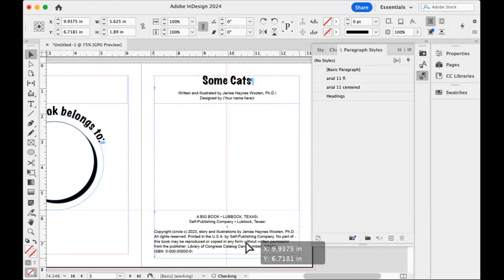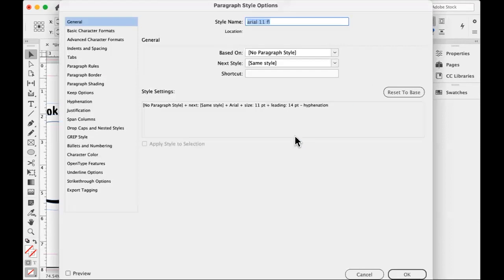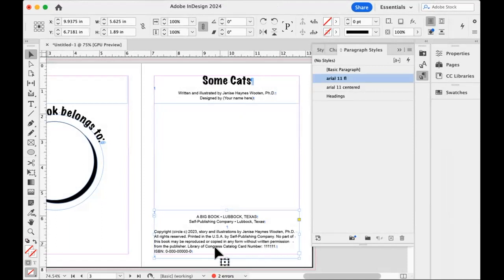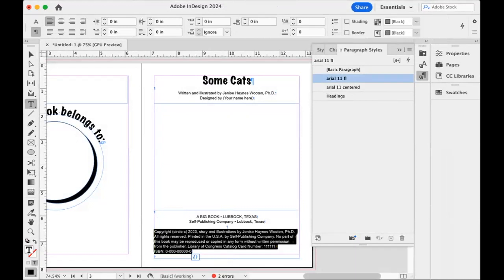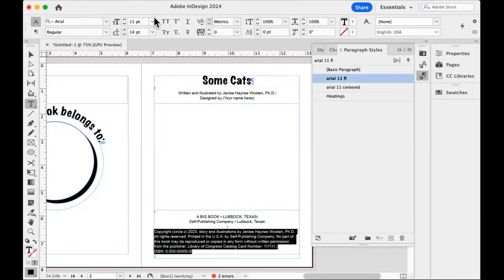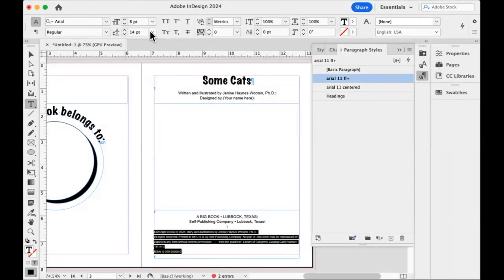So this paragraph would actually not hurt if it were smaller, because in the book, all the legalese and that sort of thing is made much smaller. So let's go to this one. And you know, we may need that for something else, so let's just cancel out. Let's choose all of this and make it about 8 point. That is pretty tiny.